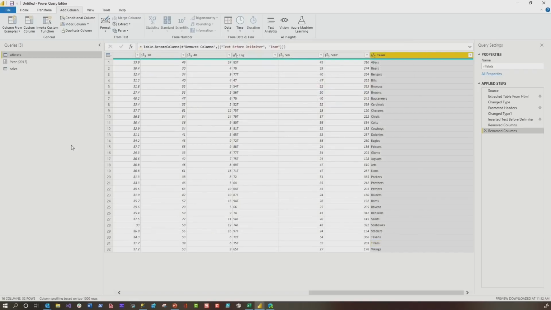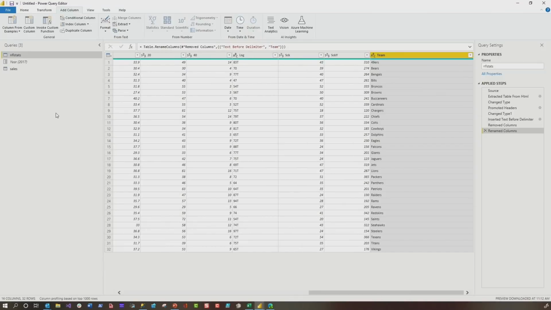And what I like to do is get multiple years worth of stat data. I want to get multiple years. You can copy this query over and over and over and change the parameter and then append it together. That's not efficient. You can import it multiple times. That's not efficient. You guys know I'm not lazy. I'm just really, really efficient. And so how do we automate this? Well, we're going to write just a little bit more M.